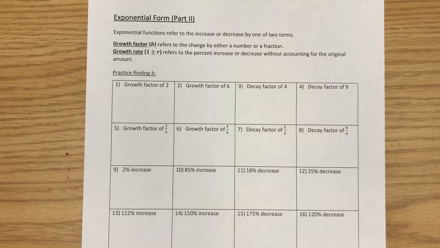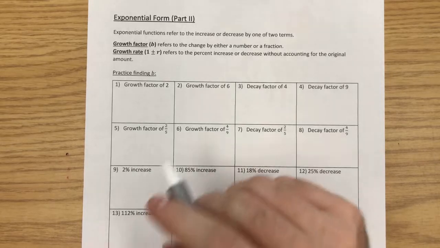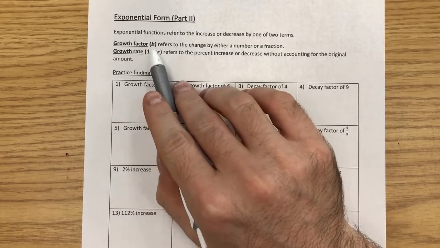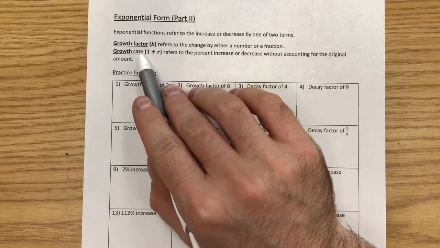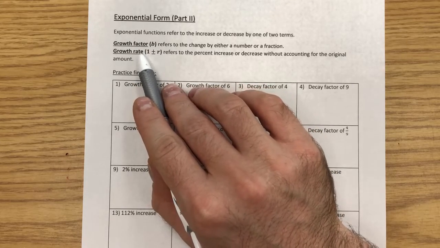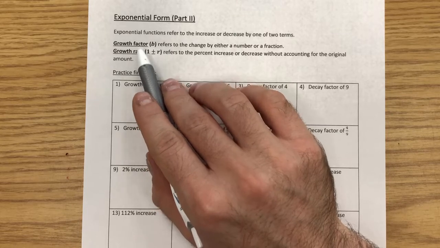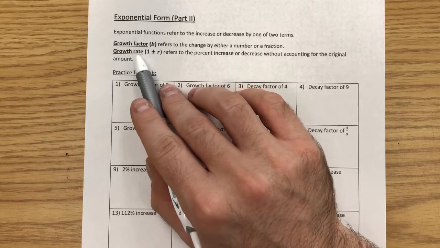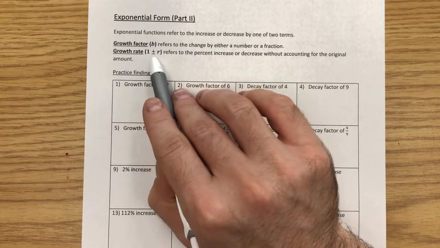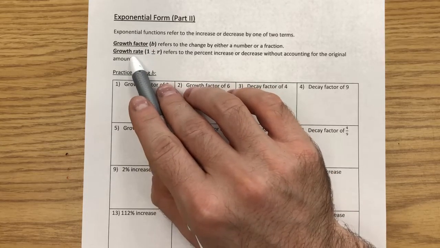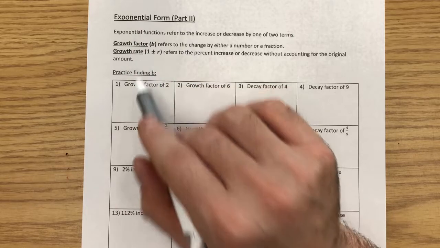So today we're going to be going over a few aspects of exponential form. Now, a big thing that we see confused in a lot of public literature is the difference between a growth factor and a growth rate. So a lot of what we're going to be going over today is just the difference between the terminology. Because if you're reading over something that's talking about a factor and you see that they're referring to a rate, that's very different than a rate versus a factor.